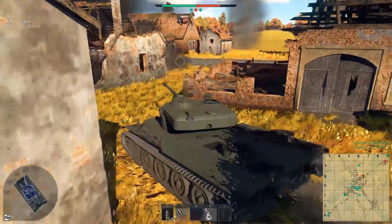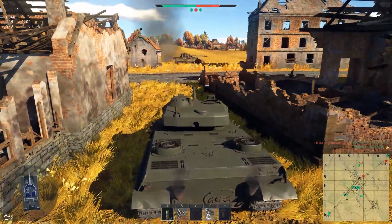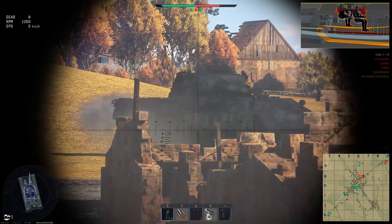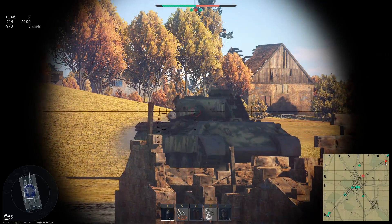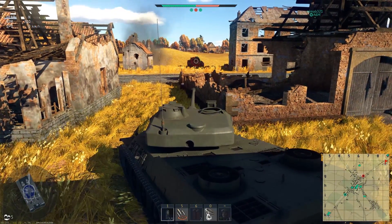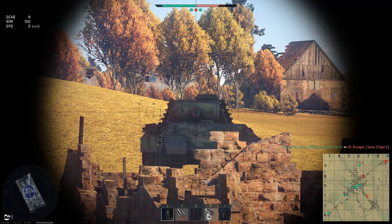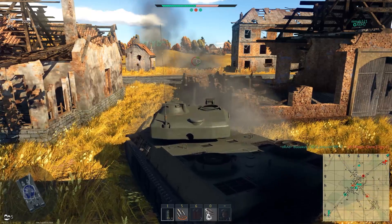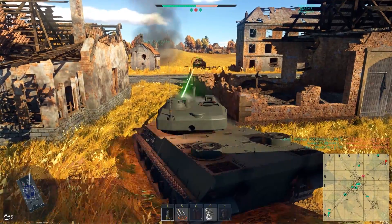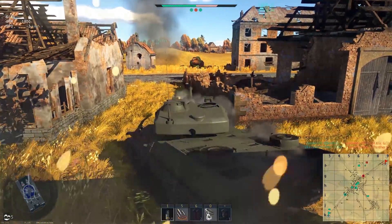The top armor on the tank isn't actually all that bad at 20 millimeters thick — enough to handle most .50-caliber machine gun fire and even some cannon fire. However, there are vent holes for the engines all across the top plate of the tank. The armor over these vents is only 8 millimeters thick and can be penetrated by .50-caliber fire. American aircraft with large numbers of .50 cals — mainly P-47s, which are incredibly common in ground forces — can simply strafe the back of your tank, and these vents lead directly into the rear ammo racks, fuel tanks, and engine itself.